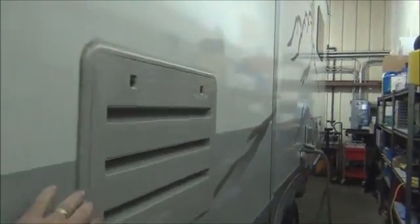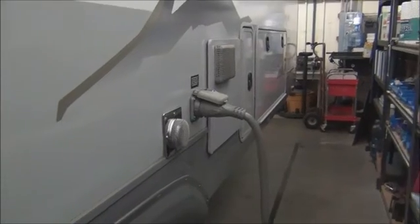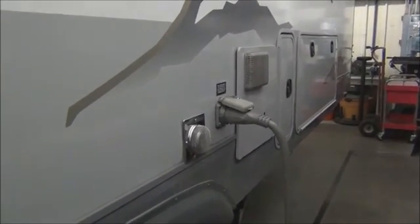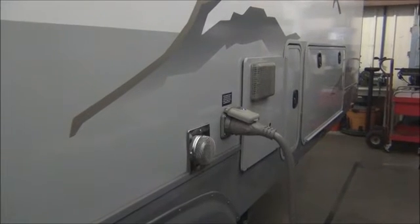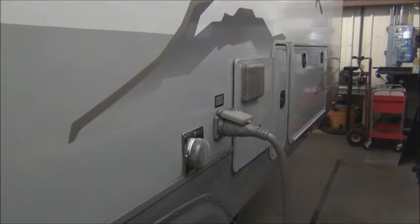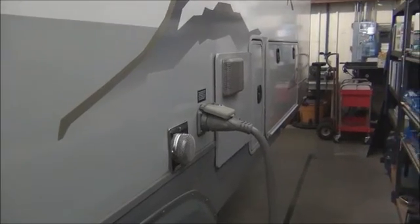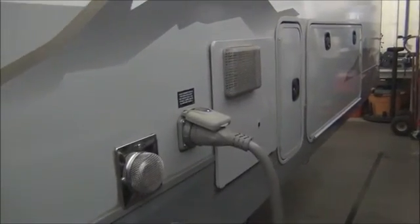This has the kitchen on a slide, so these are your refrigerator vents. Your heater, your power cord. One of the things that this doesn't have that I've seen on some trailers since we got this one, that I might install on this one, is a retractable power cord. That is a nice feature. I like that myself. Although this isn't much of a big deal, but I thought that's kind of cool, kind of easy. You press a button and the cord winds up.